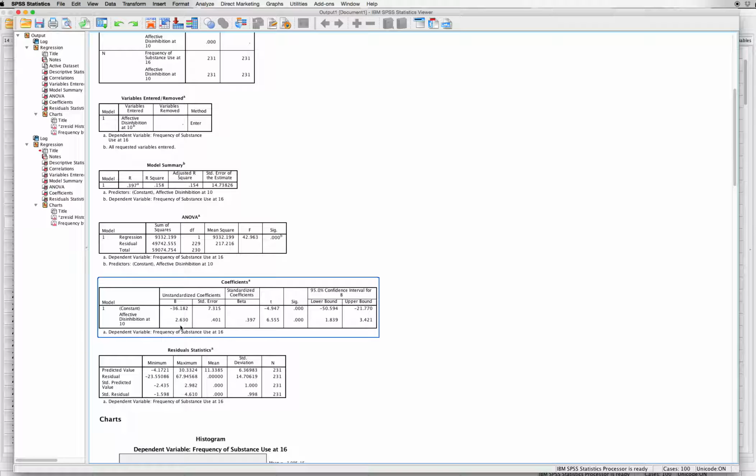Then this gives us the weight for each of the independent variables in the model, and you can use this to write a regression equation and then insert values in it to get points for your plot. We'll talk about that in future labs, but basically this is where you look for the regression equation values. An important thing to consider is that you have two kinds of coefficients given: unstandardized coefficients and standardized coefficients.